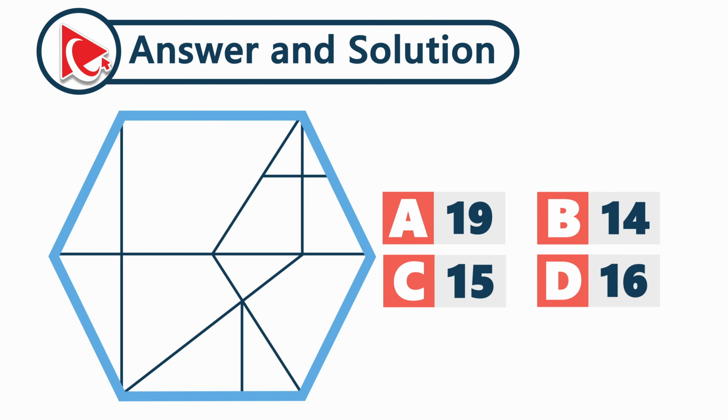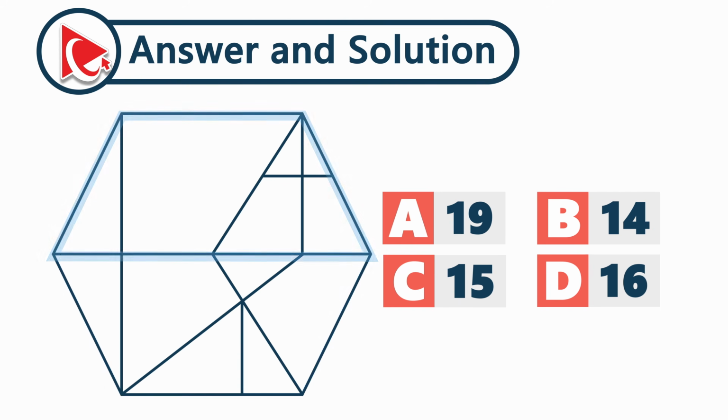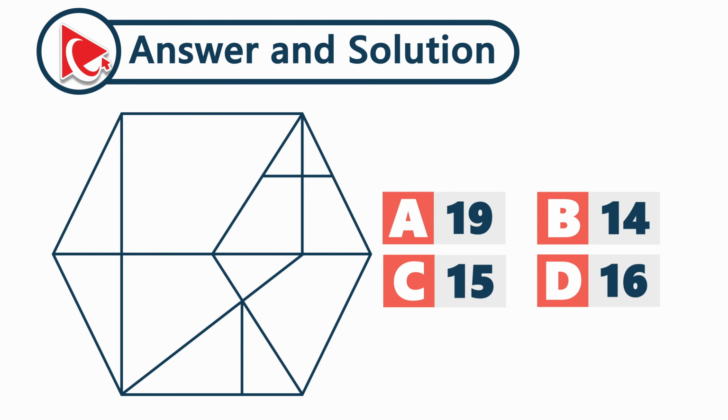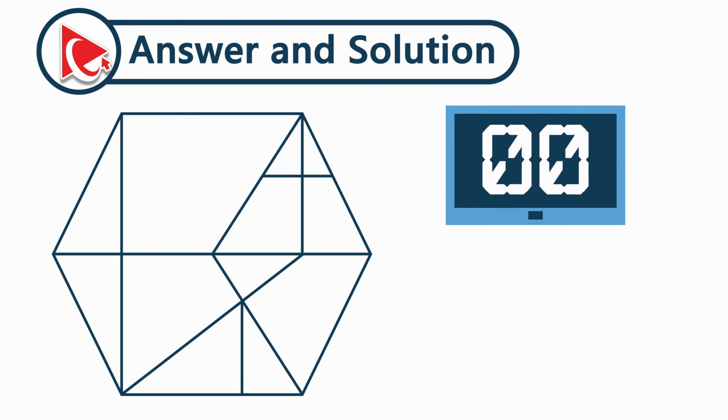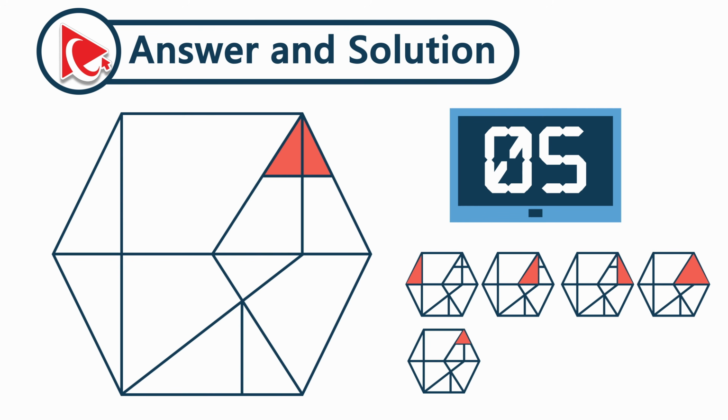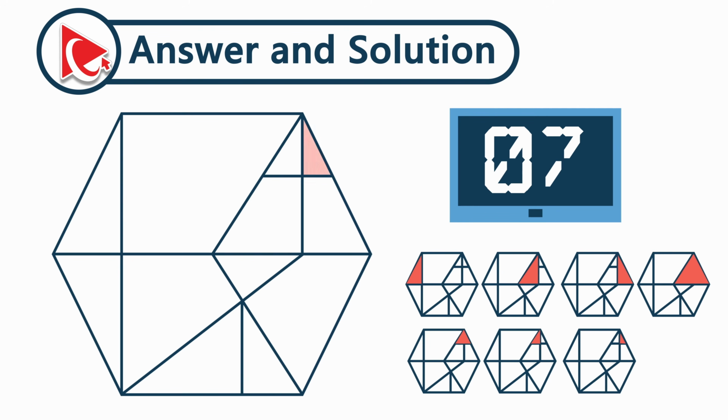We'll separate the hexagon into 2 areas, the top area and the bottom area. In the first phase, we'll cover all triangles in the top area. Let's start now. 1, 2, 3, 4, 5, 6, 7. Let me show you one triangle that covers both areas, 1 and 2. This would be triangle number 8.